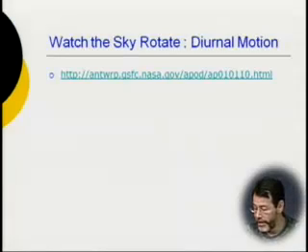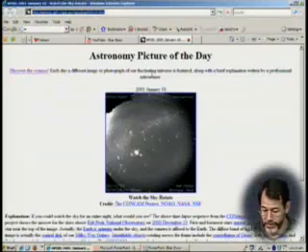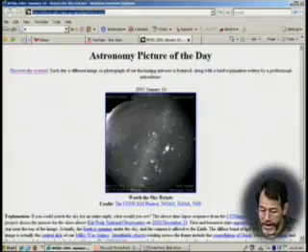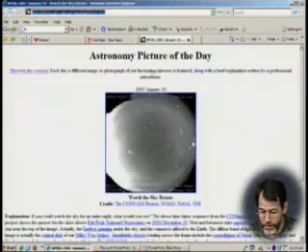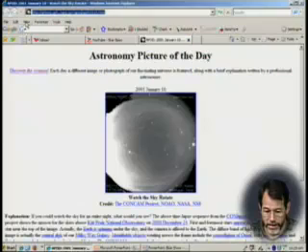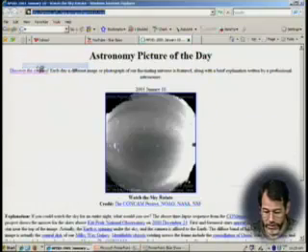Okay, so you can actually create time-lapse photography where the sky rotates. This one is a clickable one. I don't know why this one clicks and the other one doesn't. It's the Astronomy Picture of the Day for January 10, 2001. And so let's see if we can refresh this and get it to re-go.